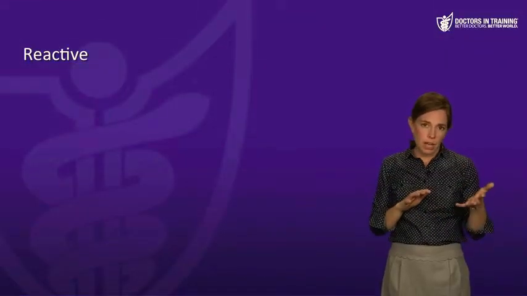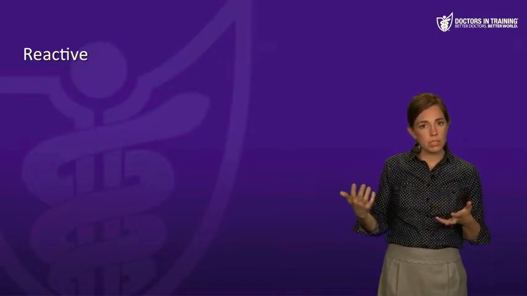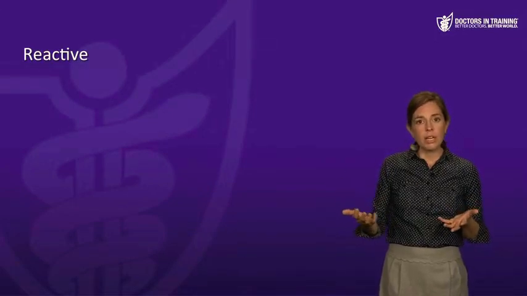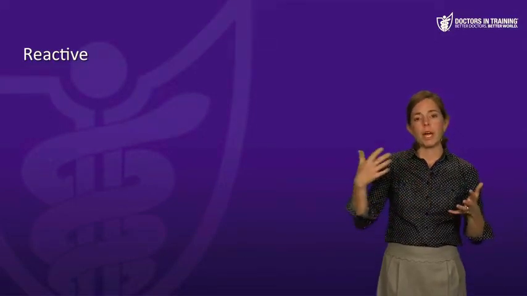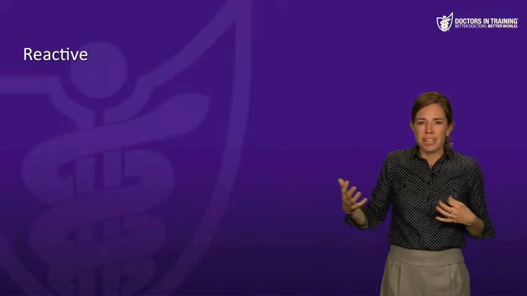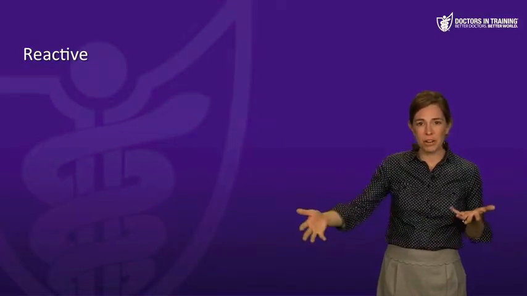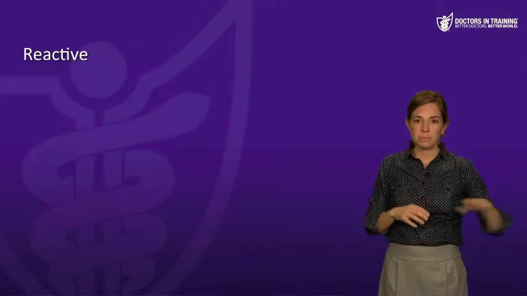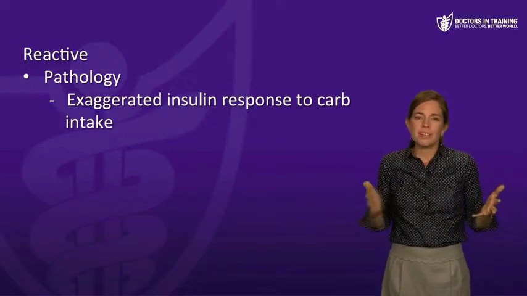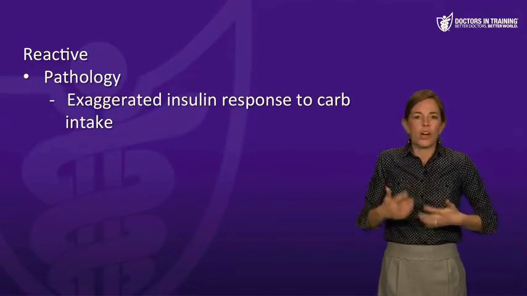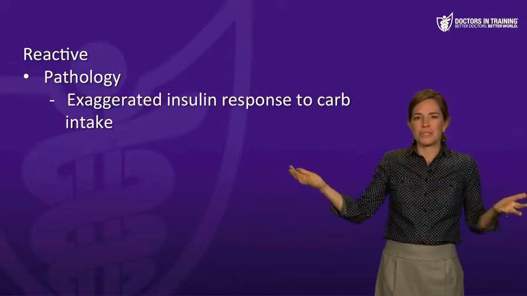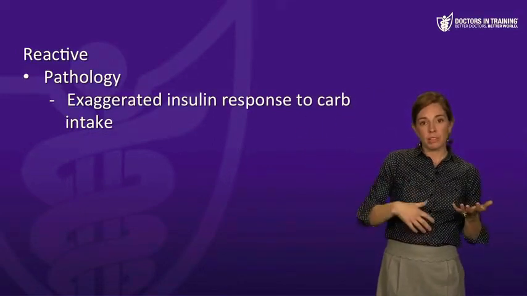Next, I want to mention reactive hypoglycemia, which until recently had been pretty unusual. However, it's becoming a little more common now since many people are having gastric bypass surgery. And it particularly can be a problem for people who had insulin resistance prior to having gastric bypass surgery. But let me interject that a lot of people having gastric bypass surgery have insulin resistance and diabetes prior to surgery, and most of them don't get this. So the pathology here is an exaggerated insulin response to the carb intake. So to put it kind of casually, the pancreas is used to trying to overcome a lot of insulin resistance by overproducing, and it doesn't realize the insulin resistance has improved since surgery, so it overshoots, and then people get low sugar.